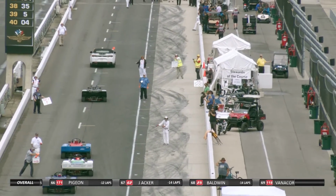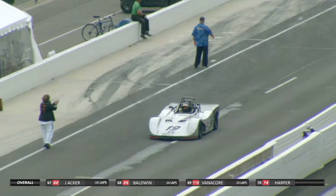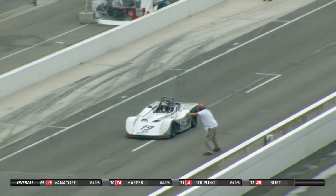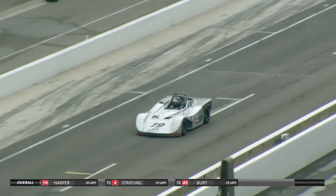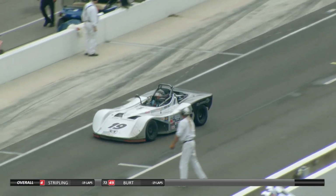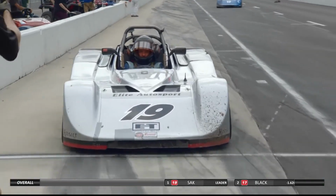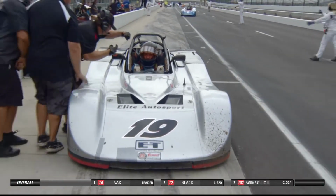He dropped back a little bit, but this was his first runoffs, and he's up against some of the very best in the business. And I'll tell you, JJ, the high school student, went to school today. Look at Bobby. He is dancing. He's practically out of the car, ready to give Mom and Dad a big hug here when he gets pulled in here and talking to Hayward. Hayward may have to wait because there's a whole lot of celebrating going on.